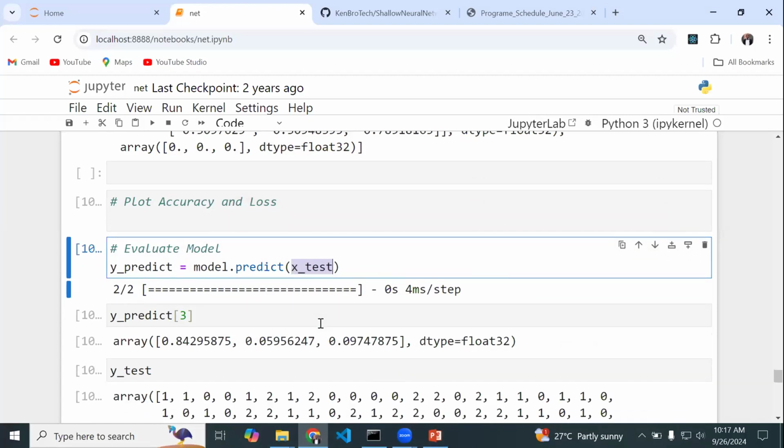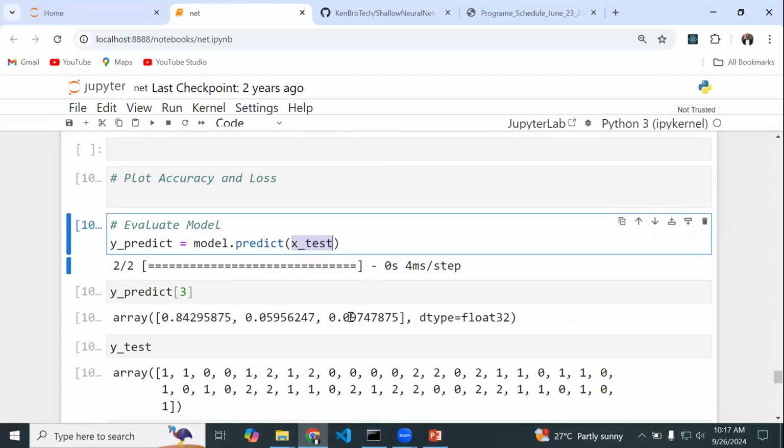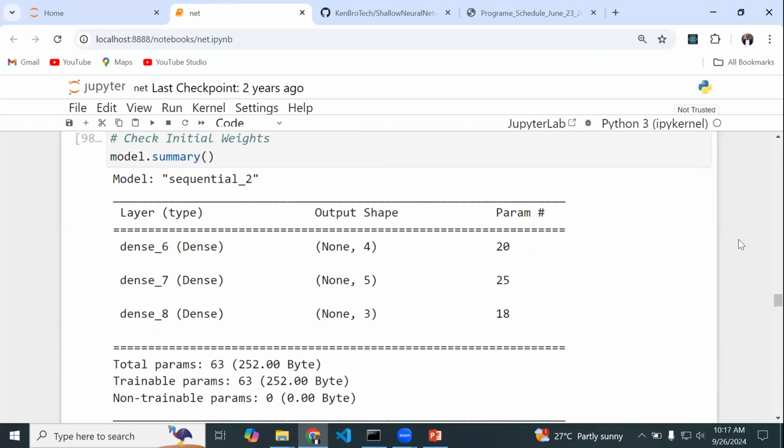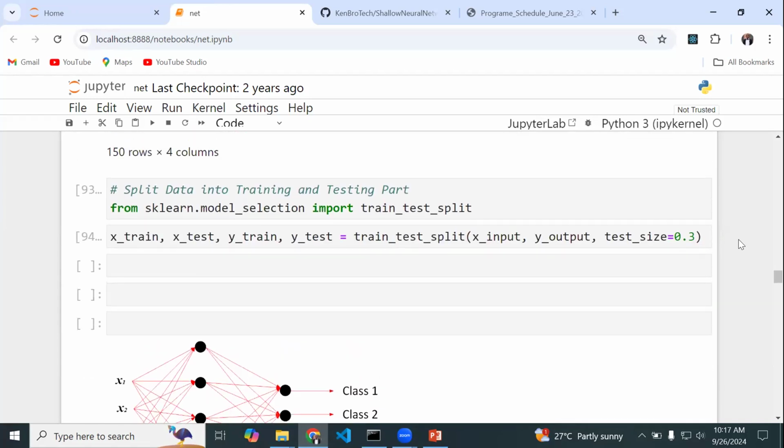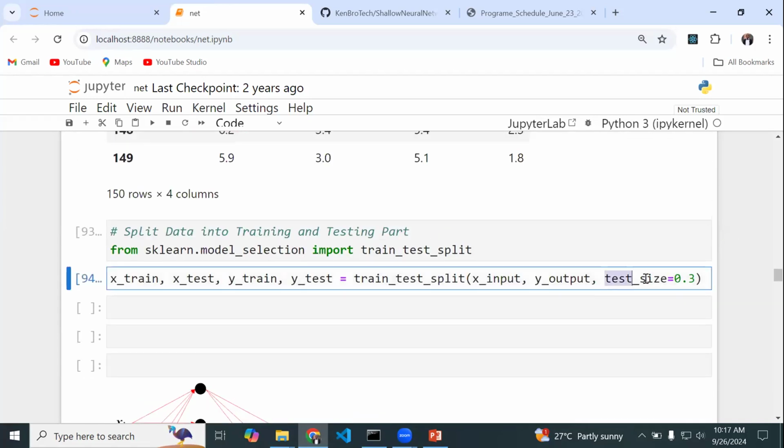Now this X-test, based on the data that we have, we split the data sets. I think the testing part of the data was about 30%, if I recall. We can check or confirm that over here. Yes, the testing side was about 30%, which constituted about 45 rows.